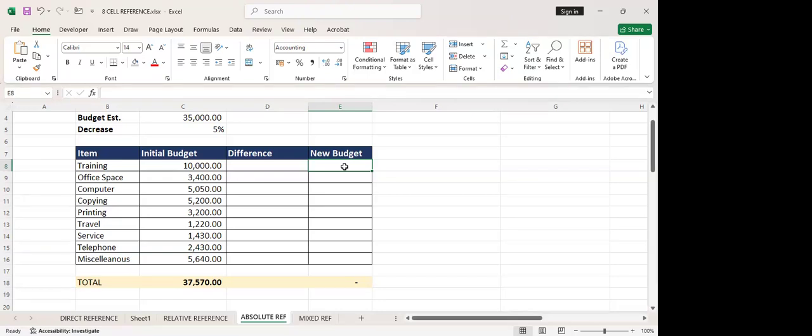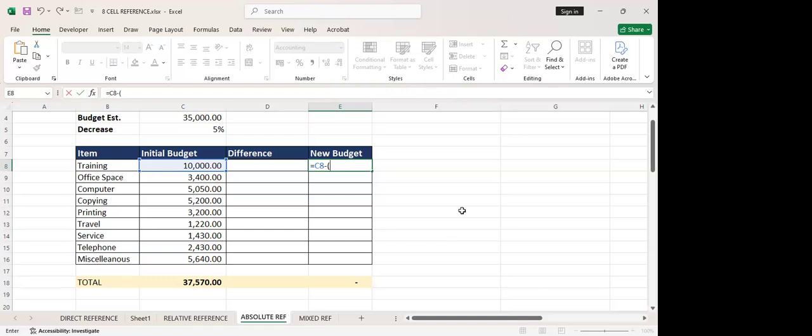Is that clear? Yes, that's the mathematics of the situation. So now we need to write an Excel formula to take the initial budget and minus 5% of the initial budget. So it's equal to, click on the initial budget. Have we done that? Yes. Minus, now I need you to open a bracket. This makes you very safe. If you don't open bracket in this calculation, you can get away with it, but I need you to open the bracket.